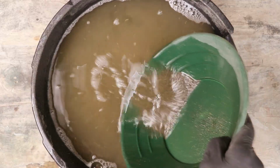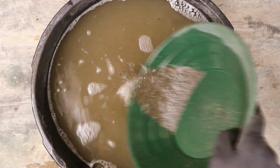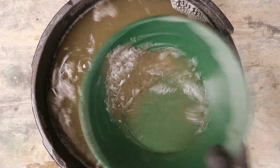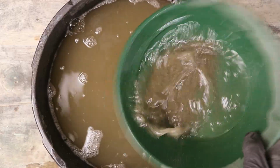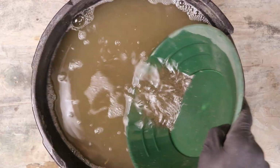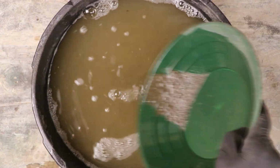But we're knocking this whole thing out in one shot. No garnets, I'm really surprised about that. Usually in Alaskan paydirt, you find a lot of garnet. Same thing with stuff I found in British Columbia and paydirt from British Columbia. Bigger garnets as well. But I'm not seeing anything in here.